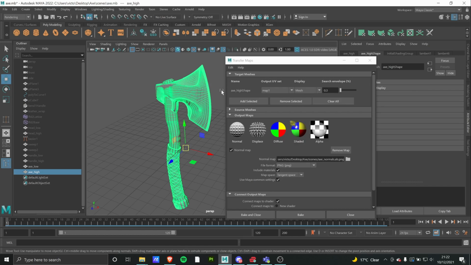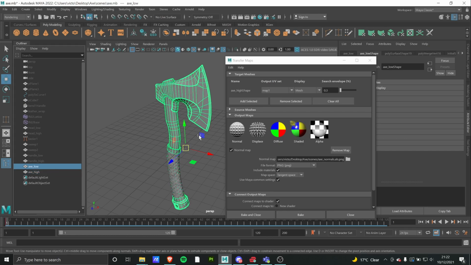Now I will say that before you go and do this, you want to make sure that your low poly model is unwrapped. I've discussed most of that in the class, and if you're really running into problems with your unwrapping still, you can take a look at some of the previous videos, or take a look at some other tutorials on YouTube. But for now I want to focus on baking the normal map, because that's sort of the last step that we have to do within Maya before we go ahead and create some more textures.